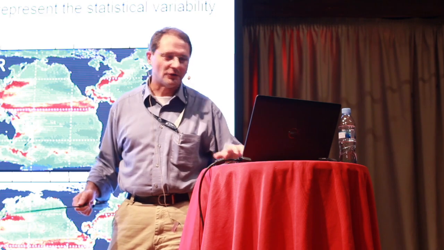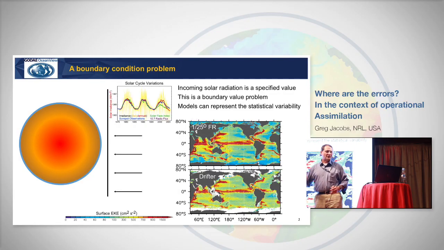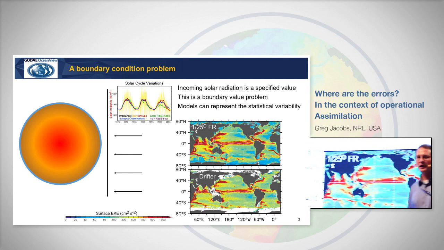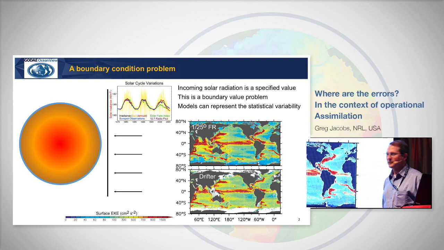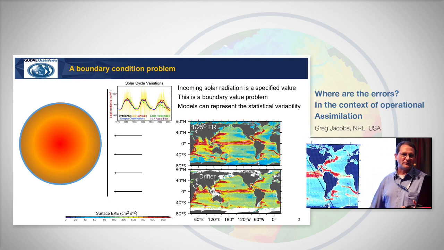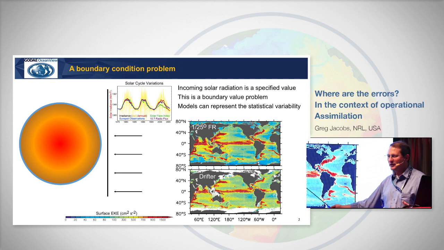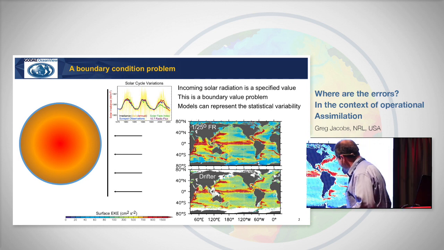they influence the results. So, we started with the initial condition problem, where there's solar radiation coming in, heating the Earth environment, and we can construct numerical models that represent the physics. So this is just an example of a 25th degree, what we call a free run ocean. It's forced by the atmosphere, but it's not assimilating data. And what you're looking at here is the surface eddy kinetic energy, and here's the same quantity inferred from historical drifter data.